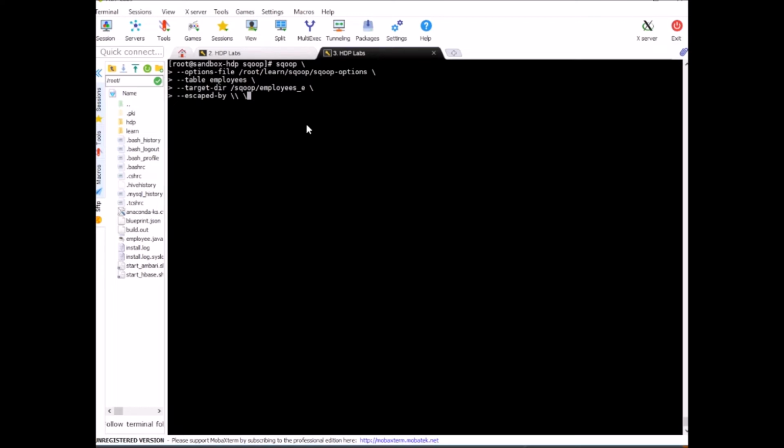So basically we are escaping all backslashes, and enclosed by, and we are enclosing any value which has the delimiter with double quotes. Okay, so this is what it will do. Enter.